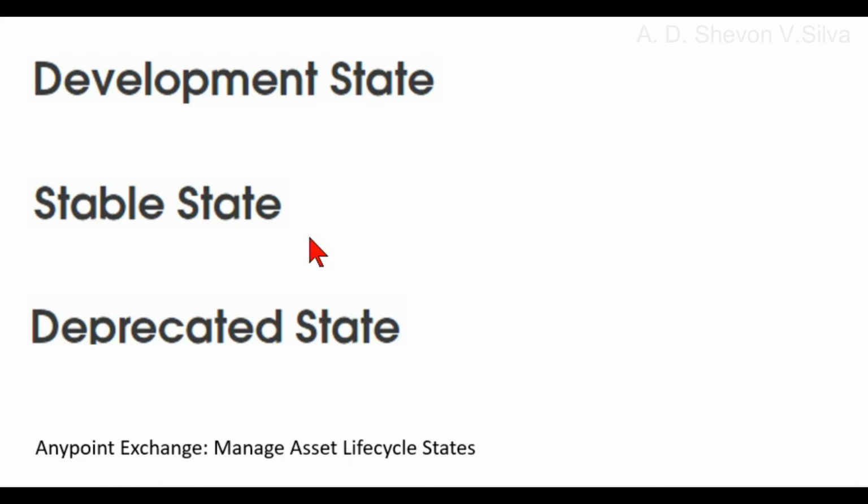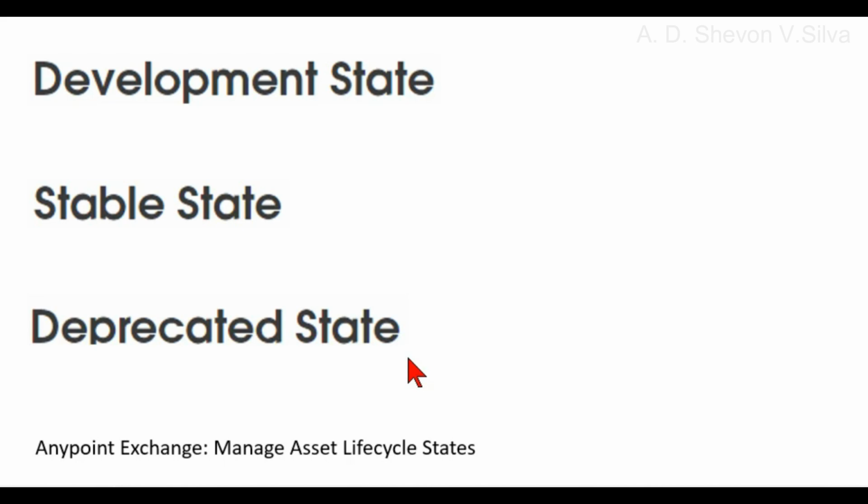Deleting an asset version in the stable state after the first 7 days is a soft delete, preventing you from reusing the asset's name, group ID, asset ID, and version. After a hard delete or soft delete, the asset cannot be recovered. The Exchange backend and some API responses use the term published to mean stable.